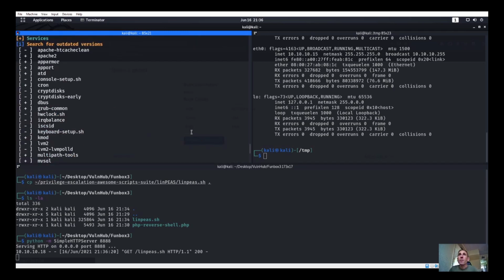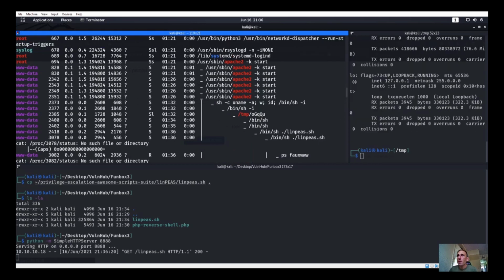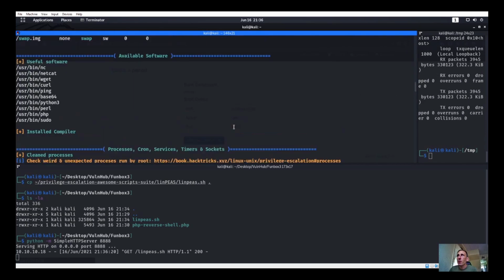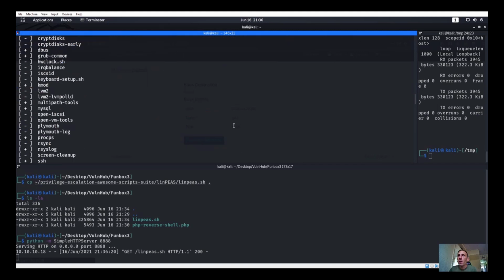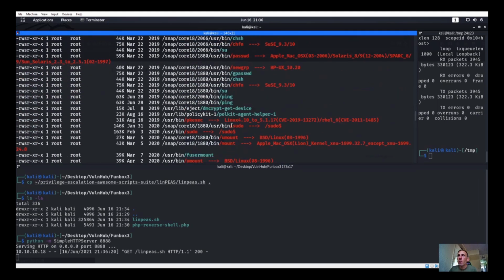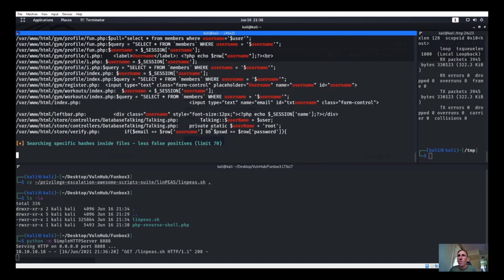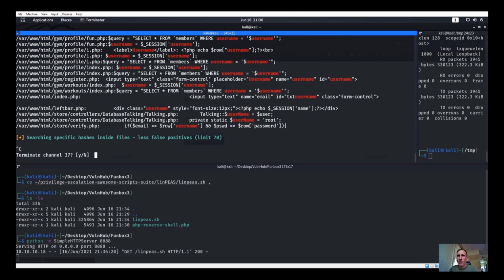So fast. Alright, let's see what we got in here so far. See if we got anything yet. Kind of move that over, make our lives a little bit easier here. Alright, nothing yet. Not seeing anything. Oh, there's something. Time. /usr/bin/time. Alright. So let's go ahead and stop this.